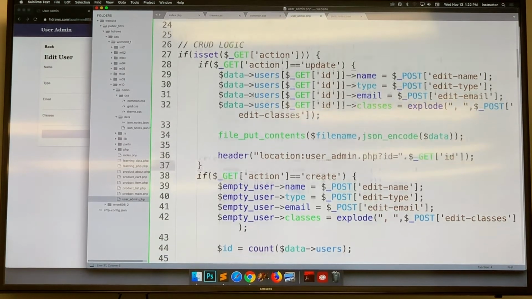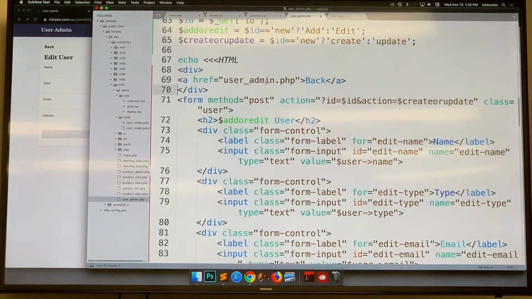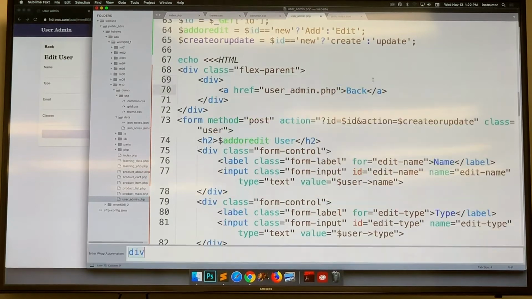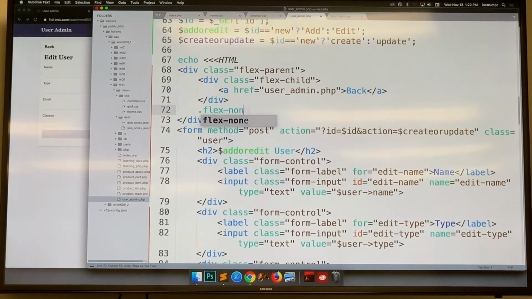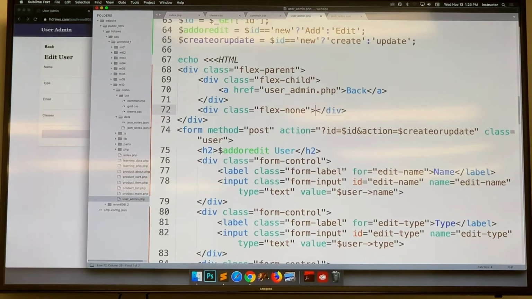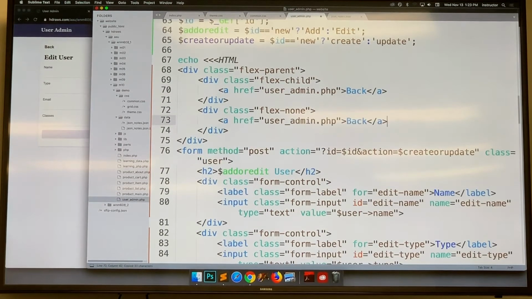Okay? So I'm going to go ahead and up here, I'm going to make a class of flex parent, and then a class of flex child, and then a flex none. Inside of that, I am going to put a link inside of brackets for just right now.